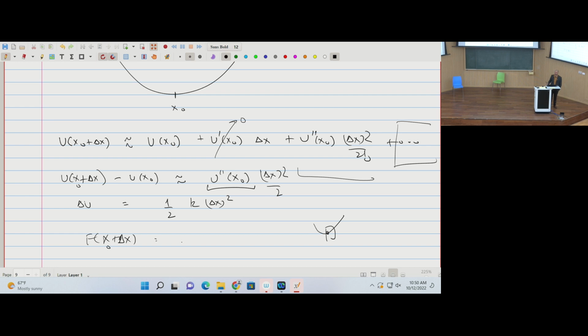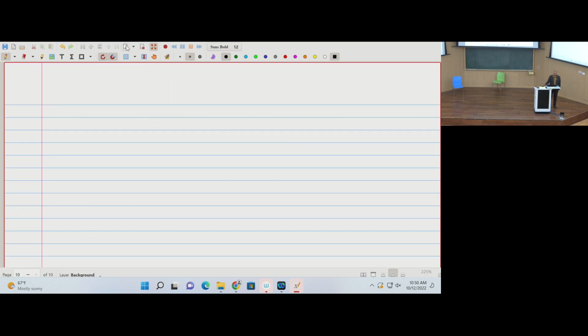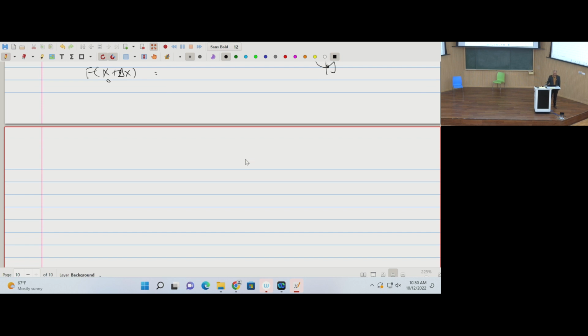Good, so now we have something to work with. Now I can calculate the oscillation frequency. We are out of time, I can't do that. In the next lecture, we will calculate oscillation frequencies for the theta toy. Now, if you are motivated enough, try it yourself. Thank you.